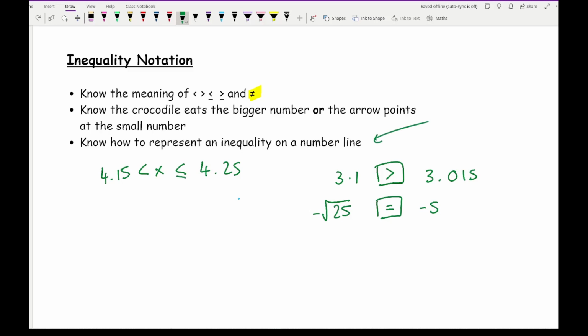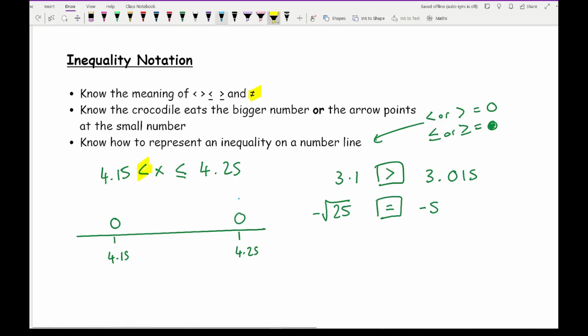Now with regards to the number line, remember that if it's less or greater than, then it's going to be an empty circle, and if it's less or equal to or greater or equal to, then it's going to be a shaded circle. So going back to this question, if I had a scale, and let's say this is 4.15 and 4.25 with some dashes in between, I'm going to put 2 circles at each end of those 2 numbers. Now for this one, because this symbol is not shaded, it hasn't got a line underneath it, I keep it empty, but this one has, so therefore I'm going to colour that one in, and then I'm just going to join those 2 dots with a straight line, and there we go.